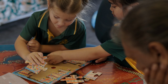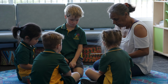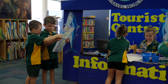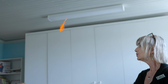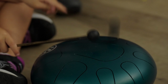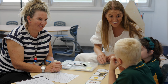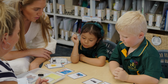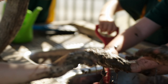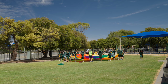classes. My students love their studies with Auntie Jenny in the cultural room, which is a special and celebrated place within the junior primary school, as is the library with its fun and creative displays. For students needing support or just a bit of time out, the wellbeing room is a calming place. As a new teacher, it's great to know there's always help on hand when you need it in the classroom. Come recess and lunchtime, the mud play area is overflowing with creative youngsters making mud pies, while others have fun playing on the rainbow parachute.